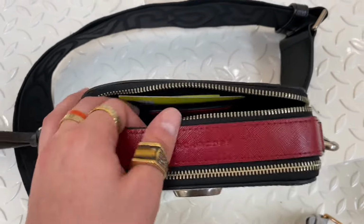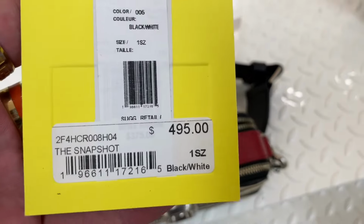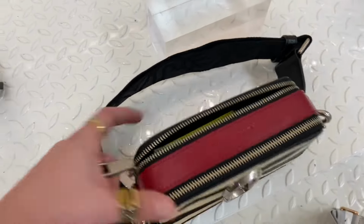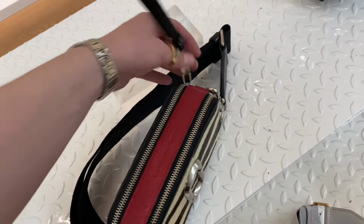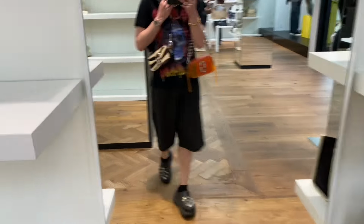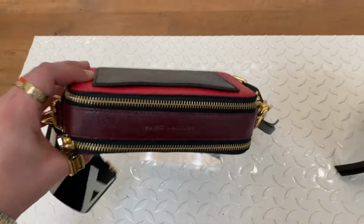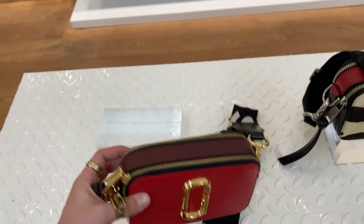Unzip the bag to reveal the price tag. Price tag being $495 Canadian plus tax. All right. It's an expensive bag, but definitely worth the price if you're able to get it. Love the nickeled hardware. It's like antique nickel. I really like it. And it looks bomb with my outfit, which is currently paired with my orange jelly, my orange Snapshot jelly bag. The jelly shot.